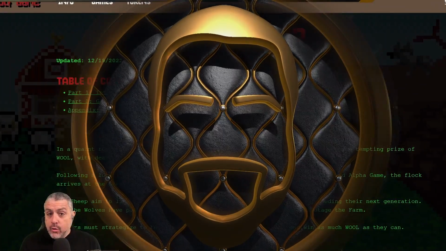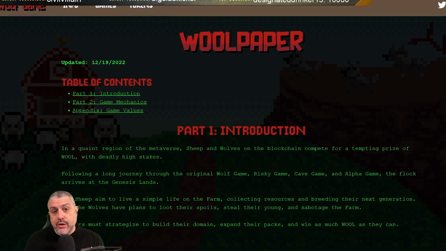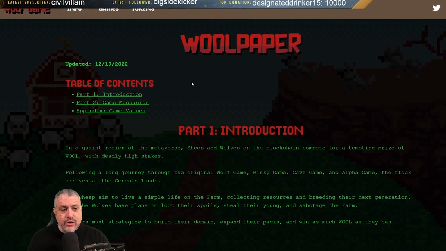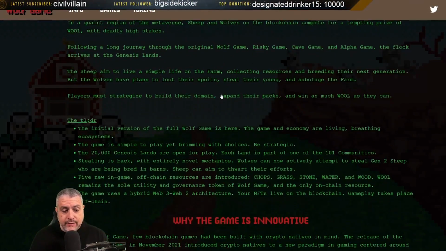We're going to start all the way at the top. Now I'm going to go section by section in this. I will try to break down chapters for you guys later so that you can just skip around to what you need. But I'm going to go right through the Woolpaper. They do have the introduction. This came out a few days ago. We're going to break this down and just take a look at it. They do have a TLDR.